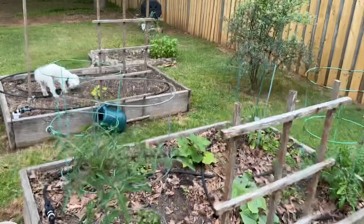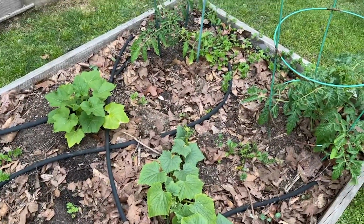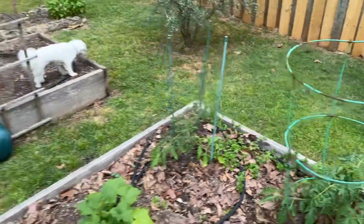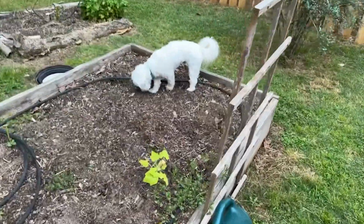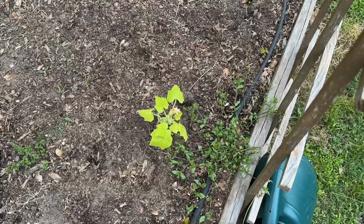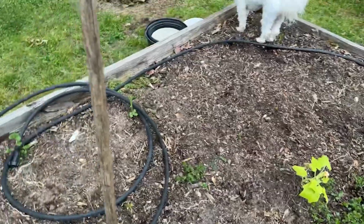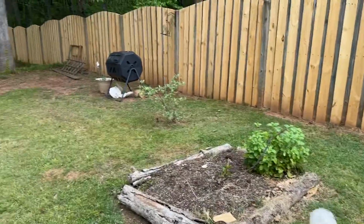And I have some tomatoes out here that I planted from seed. They look like they're doing pretty good. I have some squash and cucumbers. There's still some dead nettle over there, or henbit. That's henbit. Oh, Flynn wants to be a part of the party here. And over here I have squash. It doesn't look fabulous, but anyway, we'll see what happens with that. Oh, there's a nasturtium right there. But I want to show you what's new. Oh, there's my lemon balm. I'm going to show you what's new on the list.